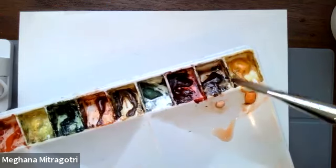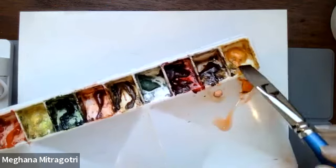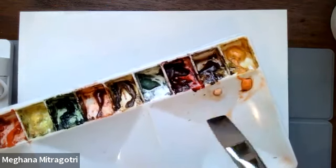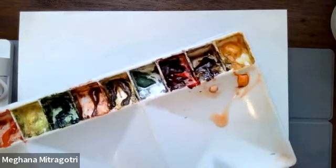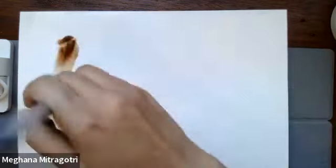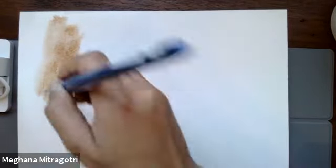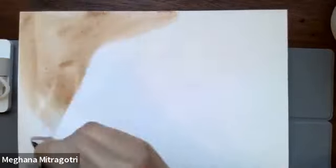So, when I do watercolor classes, I just let my students know, don't worry about getting it exactly the way I am doing. This is your style. It's your uniqueness. It's your colors. Just have fun with it. All right. I'm just going to move the brush in random motion.